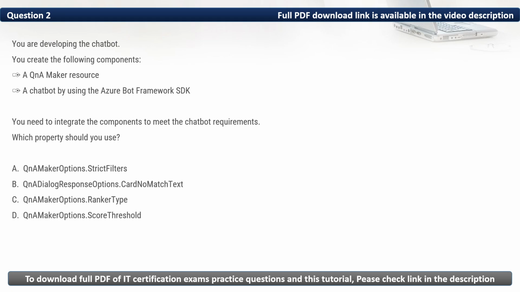Question 2. You are developing the chatbot. You create the following components: a Q&A Maker resource, chatbot by using the Azure Bot Framework SDK. You need to integrate the components to meet the chatbot requirements. Which property should you use?